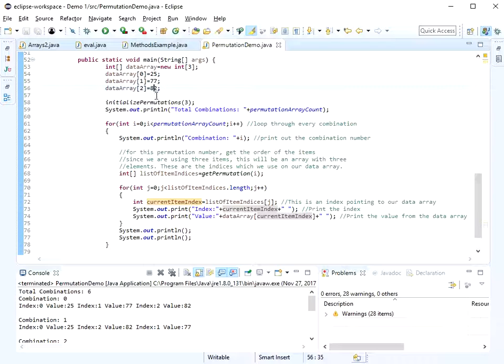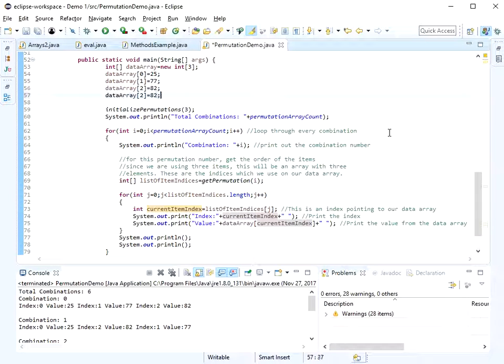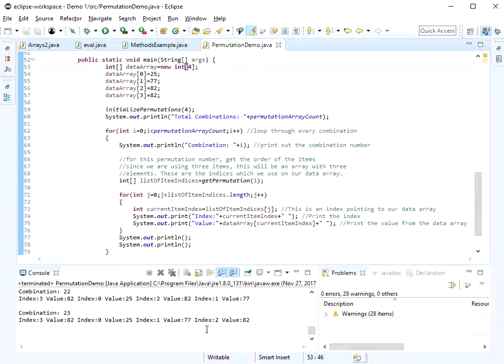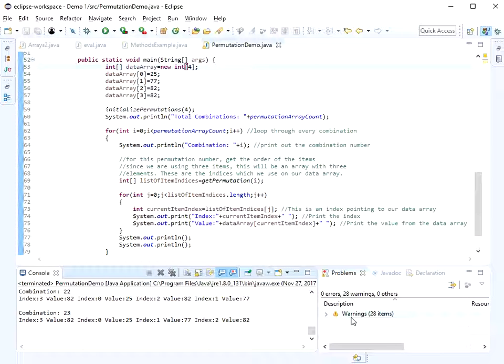And then, if you feel really adventurous, you can crank this up to 4 items and see what happens. 23 combinations now. Okay, good luck.